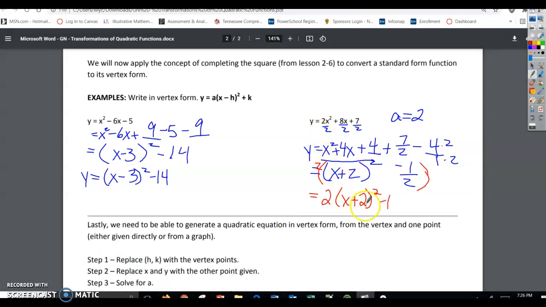All right, so this is basically the same process. It's just a little bit more complicated when there's a number in front that you have to divide by. So again, divide by whatever the leading coefficient is. That way you've got only x squared. Then you can go straight to perfect square trinomial. You can factor that, and then you can just multiply the a back in. All right? If you have any questions with that, please let me know. That is an important standard in math too.